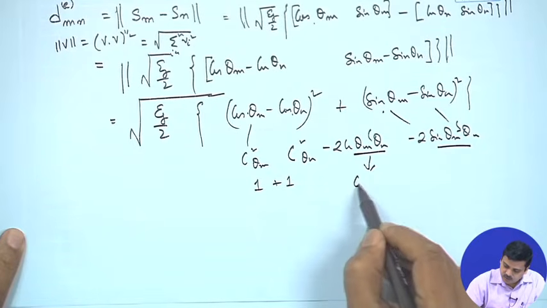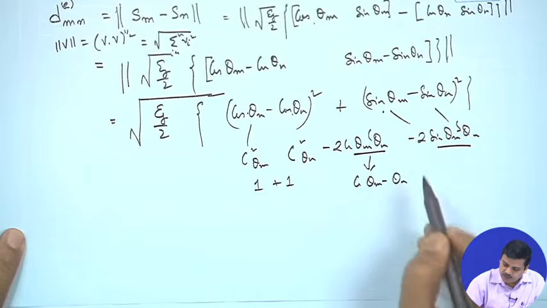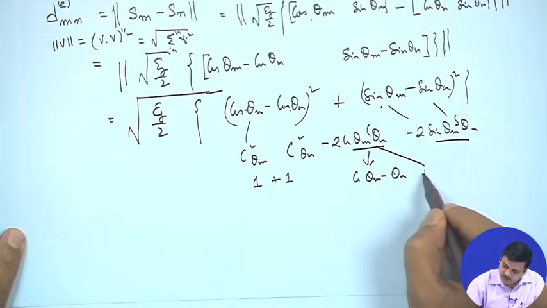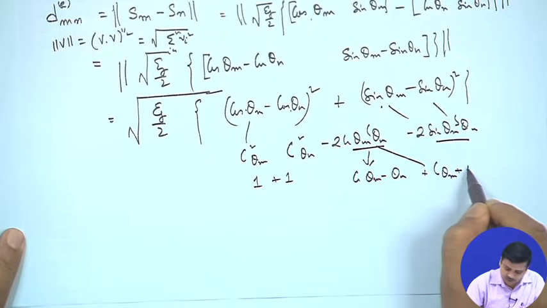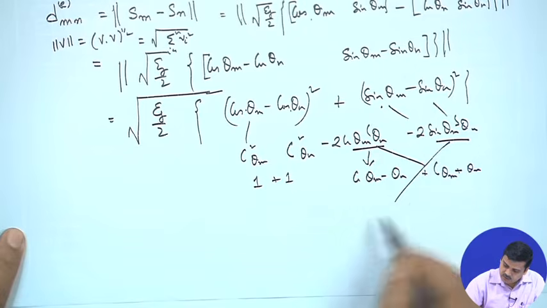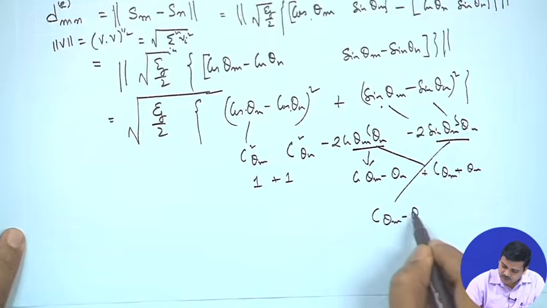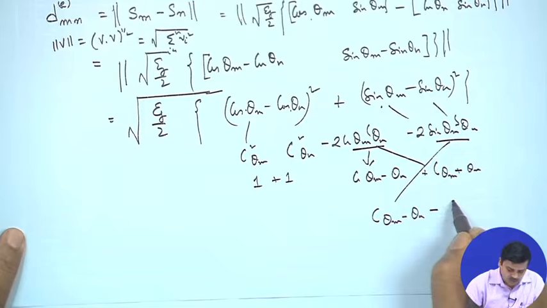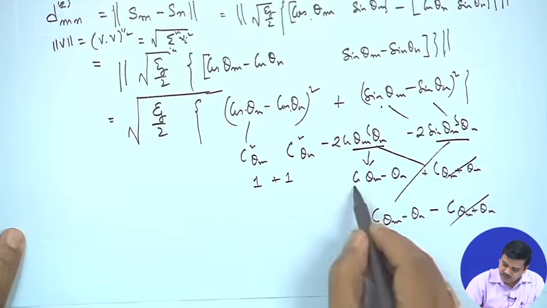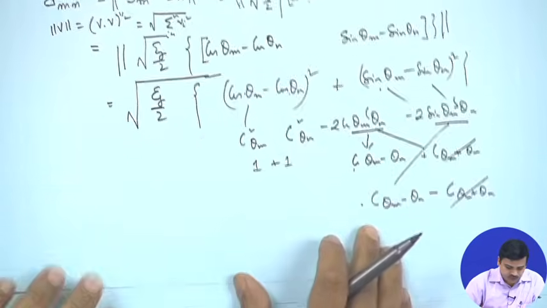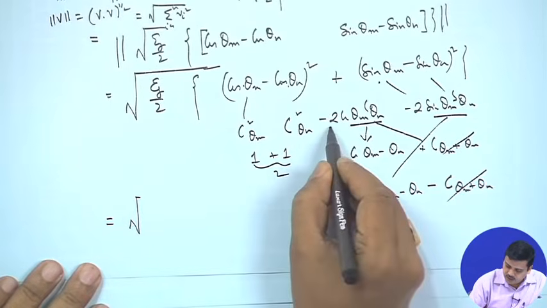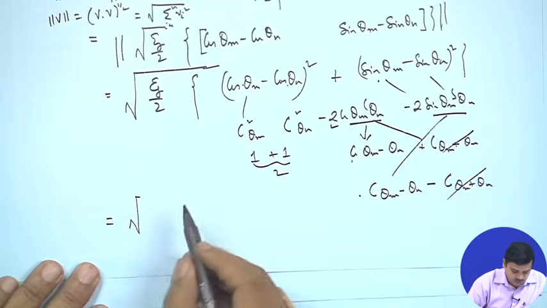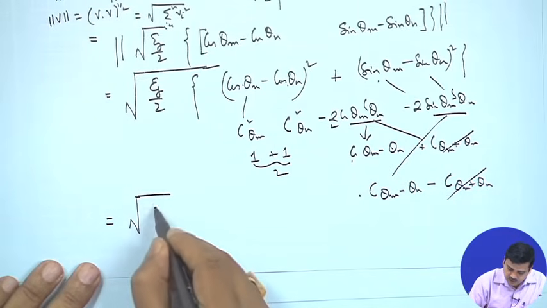So, here again you have a cos a cos b and a sin a sin b. This would expand to cos of theta m minus theta n plus cos of theta m plus theta n, and this will also result in cos of theta m minus theta n minus cos of theta m plus theta n. So, these terms are going to cancel out, you are going to be left with these two terms, and this would reduce to the expression. So, there is a 2 over here, there is a 2 additional over here.